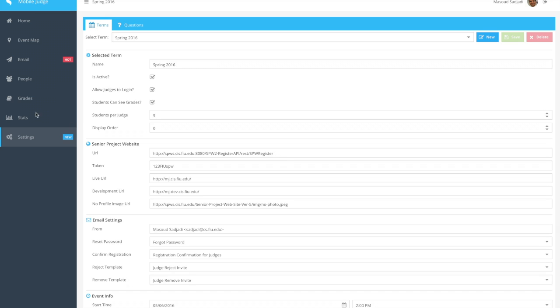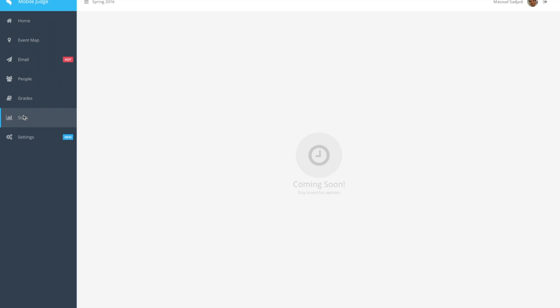And the very last thing on our wish list would be the stats tab. Stats is still yet to be implemented since Mobile Judge 7. The stats tab should display real-time statistics of the grades that are being given during the show, so that the administrator or professor can see the progress of the showcase and how students are doing. They can also see how many judges are currently grading, how many are finished, how many are attending the event, maybe not even grading. So you can see when they have started and stuff like that. And that would be the end of our wish list.